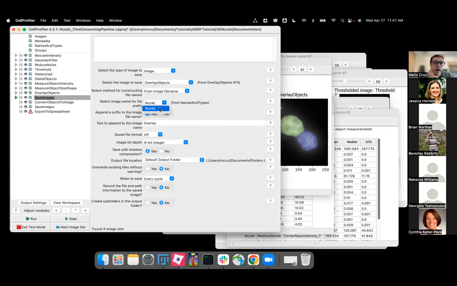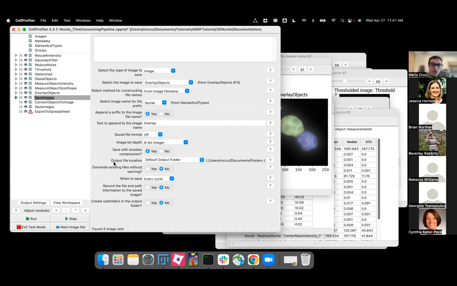So you can just select from names and types, and you can, for example, append a suffix to the image file just to know what you're exporting. Select the file format as JPEG, PNG, or TIFF. You can choose your bit depth, and we have other options here.